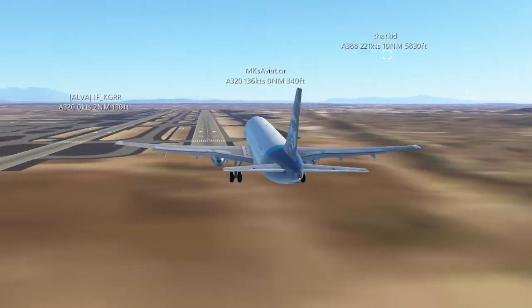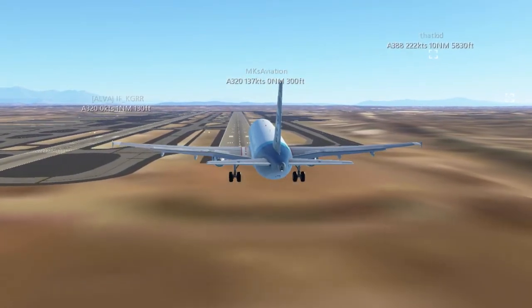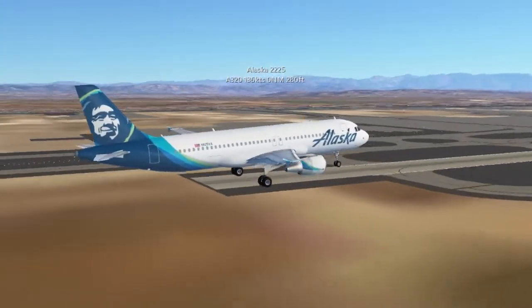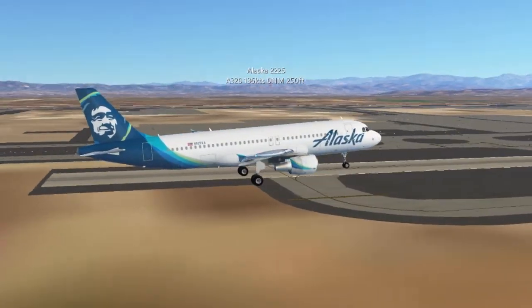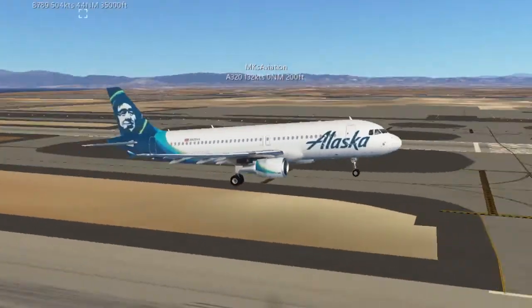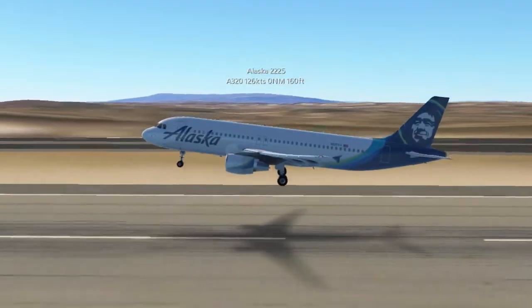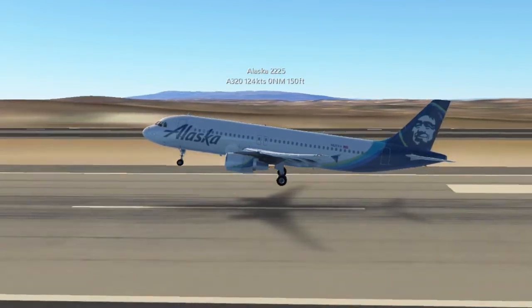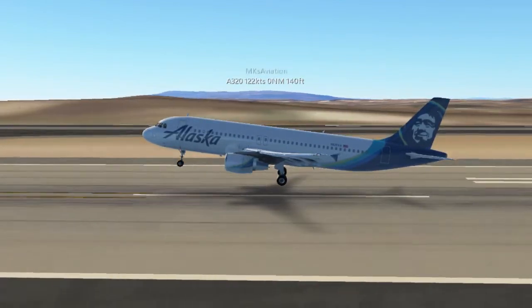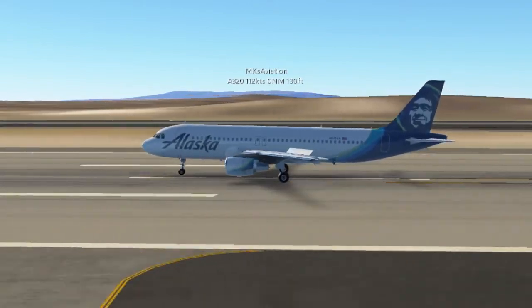You go over the beach there that I've actually been to in real life. So if you're looking for a good place to go spotting and have a day of fun, that's a really nice place to go. But yeah, I've never done this approach before, so this was a first for me, and I made the best of it, I will have to say. So yeah, pretty high pitch, but that speaks for itself.